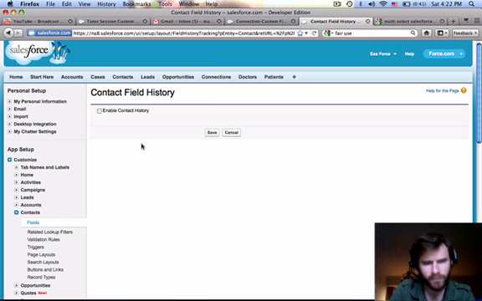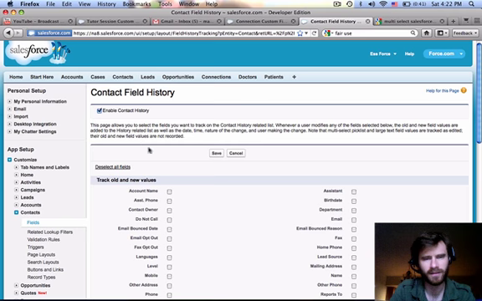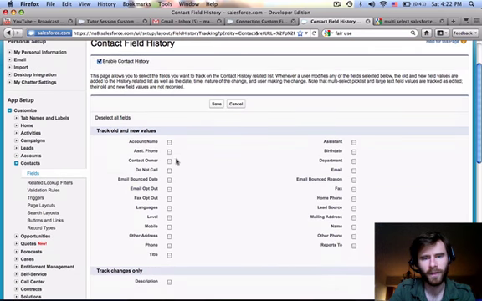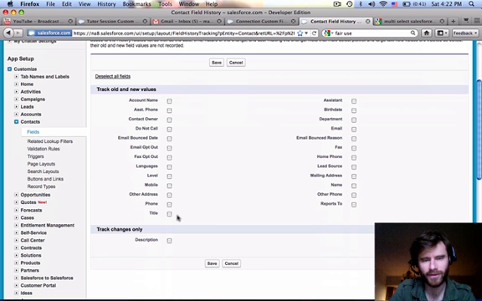Now we can enable contact history for changes made to contact information, and we can track changes to birth date, email, home phone, all the phone numbers perhaps, mobile phone, and oh, it's interesting, where's address?